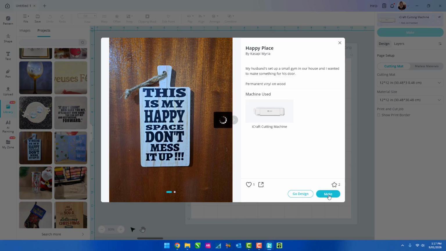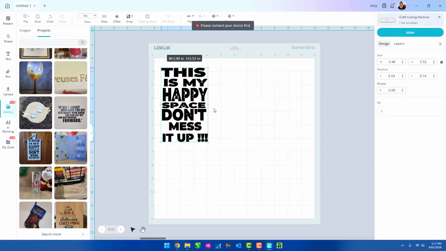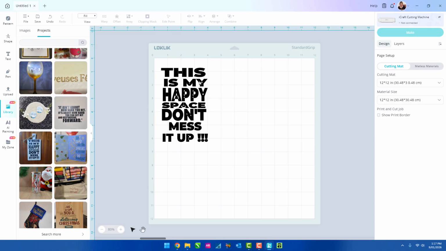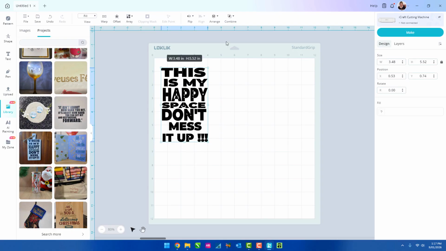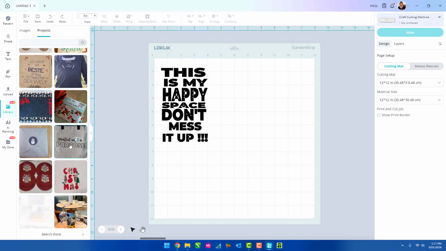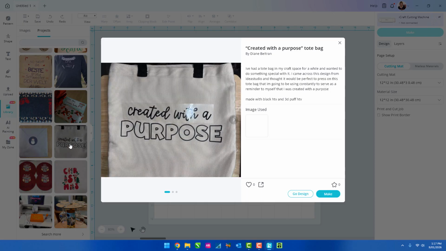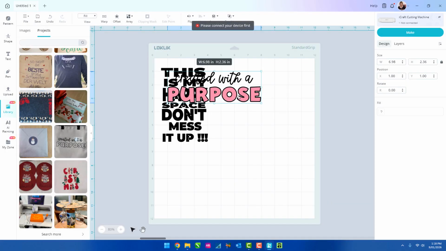So if I click on make, it's going to jump straight onto my canvas. This is not a lesson about how you use these designs today, but do have a look through this list, because the creators that made these have generously put them up for you to use, because you just might love what they've made too.